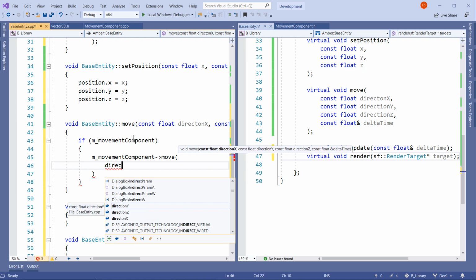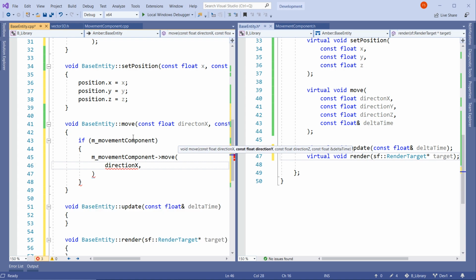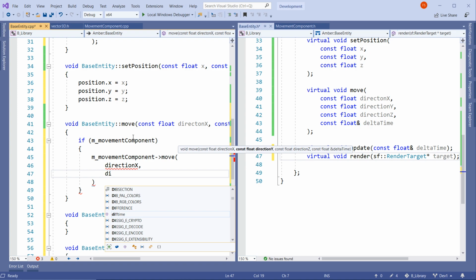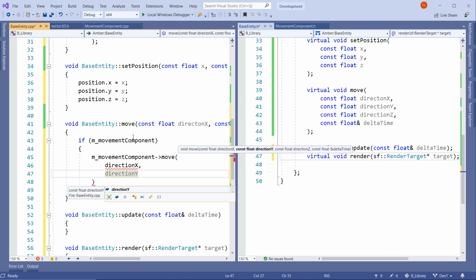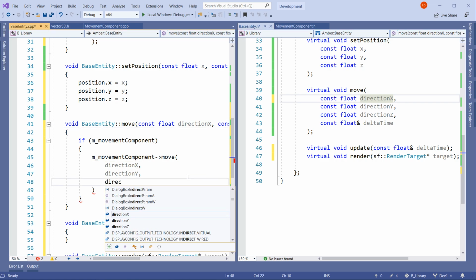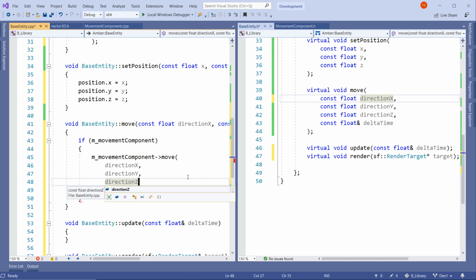X, yeah, it tells us what to put in, doesn't it? Direction. I love this programming way. It tells me what to do, so I can't go wrong according to that. Direction X. Yeah, okay. Why is that wrong? Okay, I'll figure this out in a minute. Direction X, Y. Have I spelt something wrong? Yeah. That's usually the reason for my misgivings in this thing. There we go. That's everything it needs, is it? It's happy now.